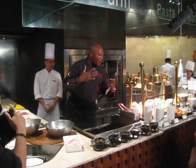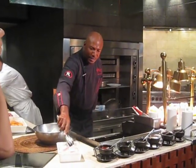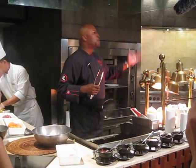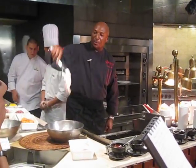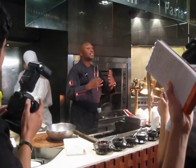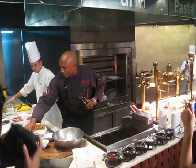Every time I do these types of events, I'm always talking and I see these pictures with my mouth open wide. Can I get some of these ingredients for the first recipe? I'm going to get some chicken — just chicken thighs. What you can do simply is de-bone it, take the bone out. This is easy, you don't have to ask your butcher to do this for you. Chicken thighs, one bone, pull it out. How easy is that? We've got meat, we've got skin. We need to crisp up that skin, so I need to marinate this. Actually, I'm going to put a dry rub on this. My second recipe is going to be on the marinating side.